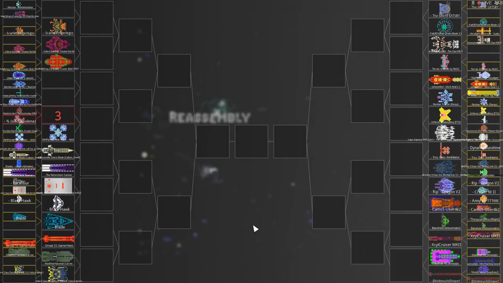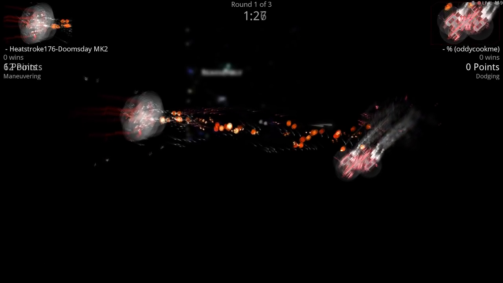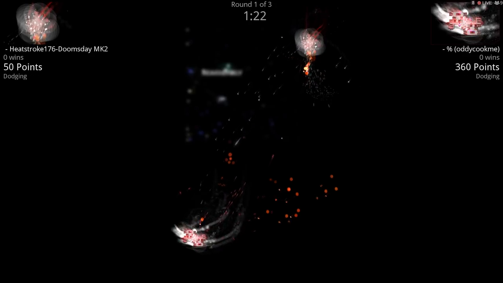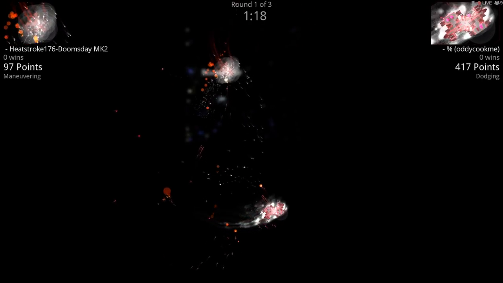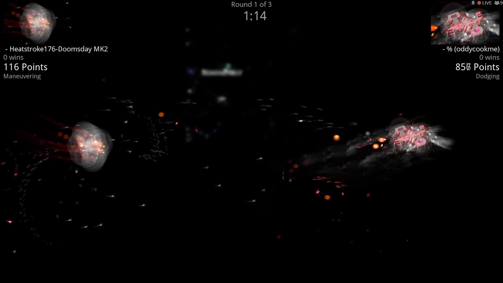All right, where are we at? We're Audi Cook Me versus Heatstroke. Audie Cookme has started to design a completely new asymmetrical type of ship. It's very different than what we've seen before. His ships used to be gray and blue, I think they were, and they looked kind of skeleton-like. These look totally different.